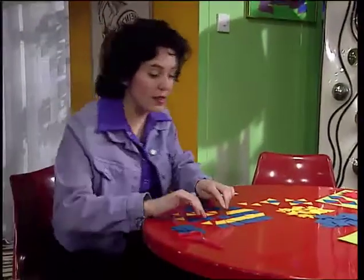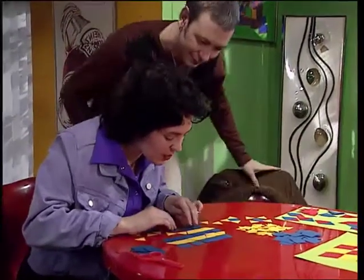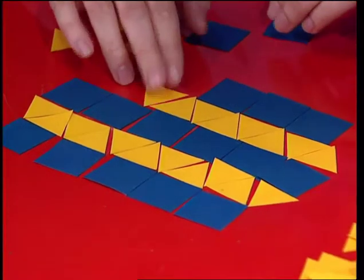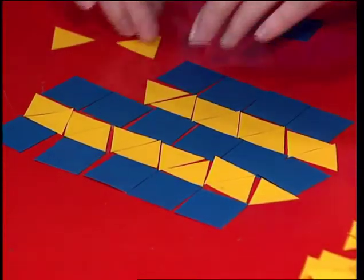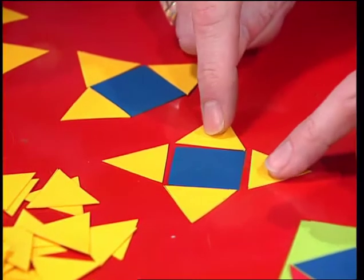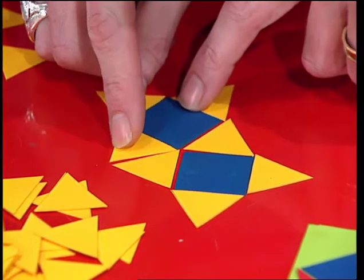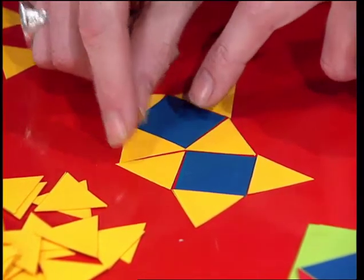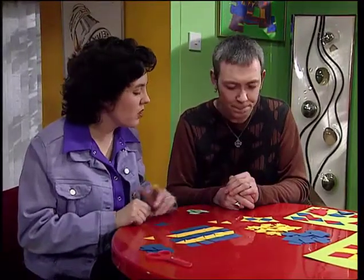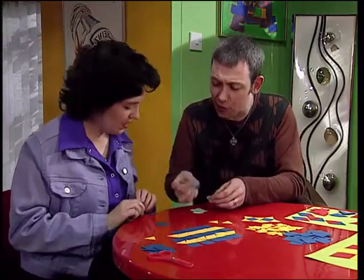Gareth hasn't finished his puzzle. The idea is to put these shapes together and completely cover the table without leaving any gaps. I've started there using triangles and rows of squares, but you could put them together like this — stars, sort of a square with triangles on the end. Then put those stars together and that would completely cover the table without leaving any gaps. But there are thousands of shapes which don't actually work. Well, it's a matter of trial and error. These are fairly regular — the squares and the triangles.